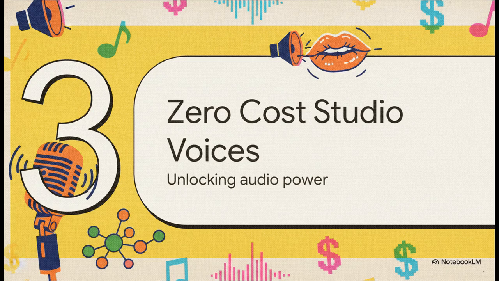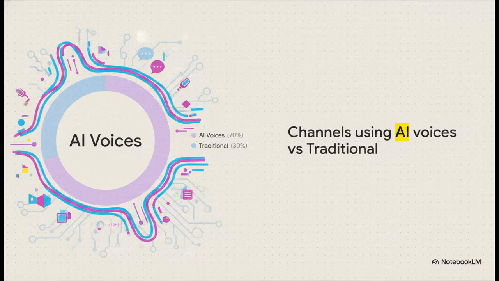Once you have your unlimited imagery ready to go, it's time to tackle the audio side of the equation and get you some studio-quality voices for absolute zero. Now, for anyone out there who is still skeptical about AI narration, get this. A staggering 70% of educational and explainer channels on YouTube already use AI text-to-speech as their primary voice.